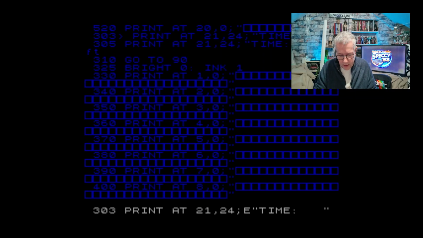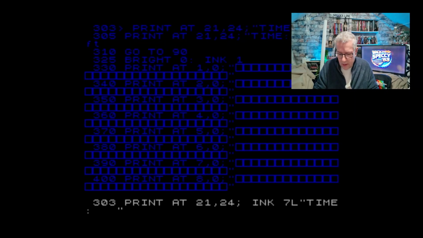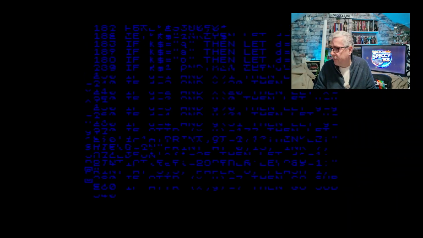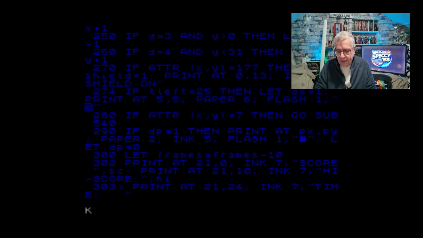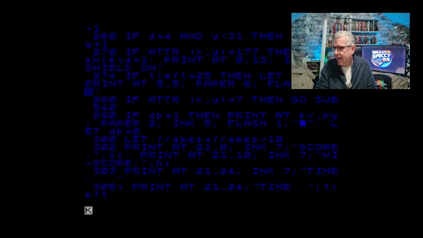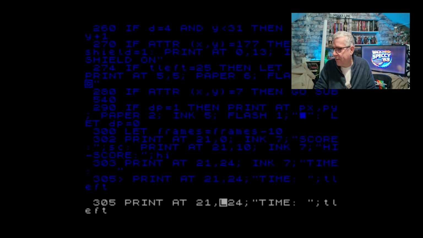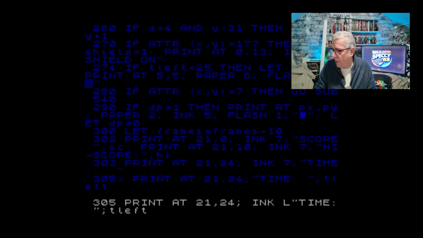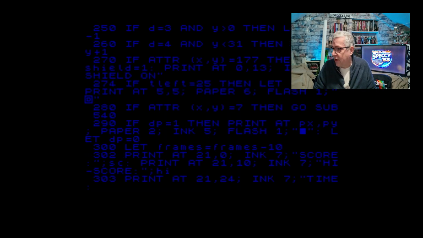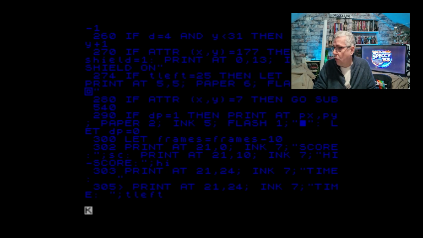This is what I like about the programming side of the ZX Spectrum. If you make these little mistakes, it's not a big problem. You can go back into the program, you can change things, add things, remove things. It's not that difficult once you get to grips. I'm struggling a bit with the keyboard because I'm used to the emulator on my laptop. I will admit to that. But otherwise, once you get used to everything, it's great programming and creating your own games.